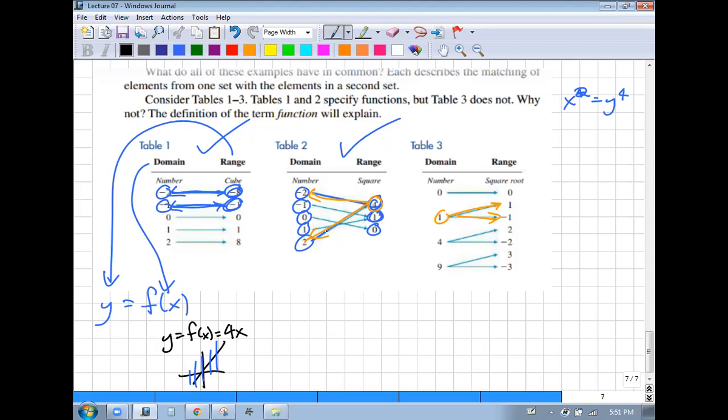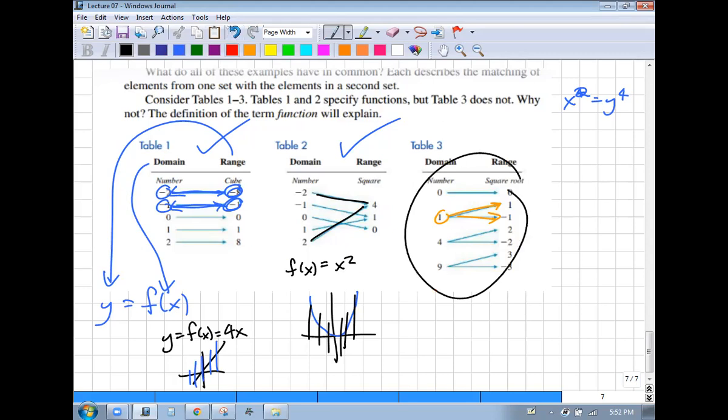Like this one here, let's see what's going on. They're taking all my input and squaring it. 2 squared is 4, so this is really x squared. The graph looks like this. If I take one number and square it, I get one number, no problem. So it's a function. Everywhere I could draw a vertical line, it only crosses the graph once. It does not pass the horizontal line test, which means it's not a one-to-one function, and that means it's not invertible.